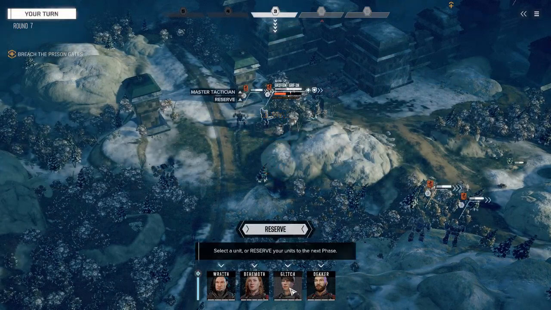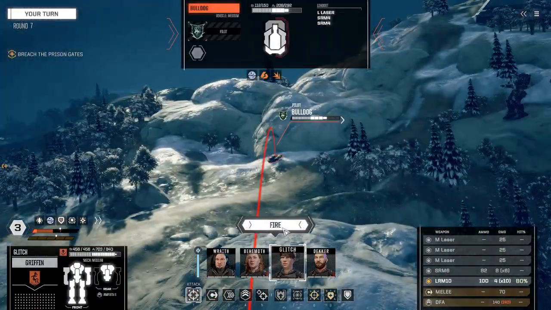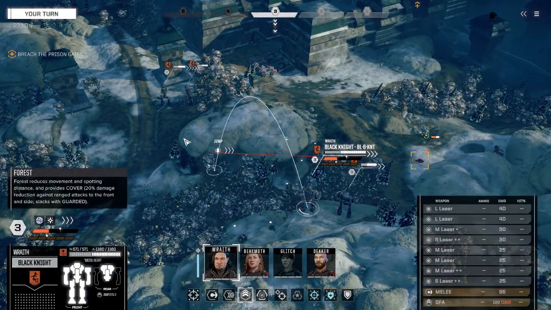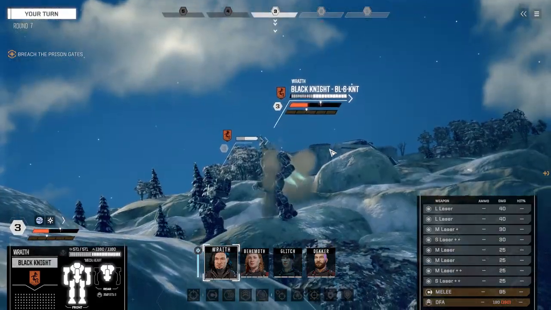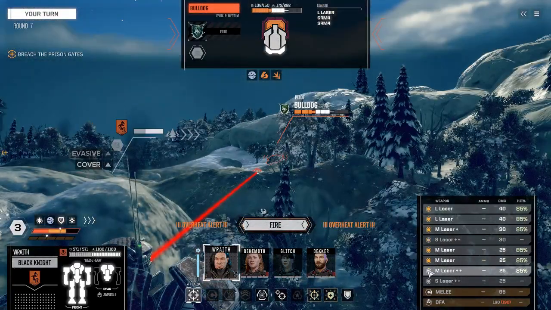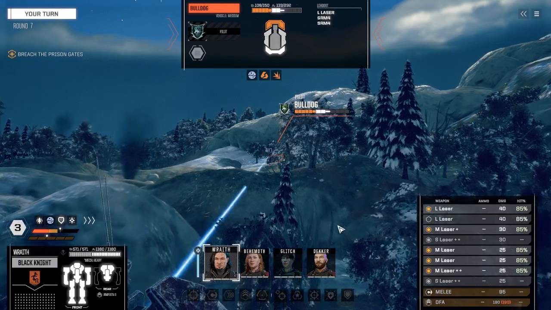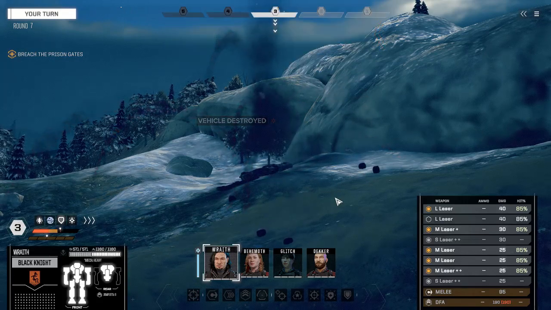Reserve. Holding for tactical advantage. Waiting on you, Commander. Got it. Oh, you're kidding. That'll work. Engaging jump jets. Do I really need the large lasers? Probably not. One will do. Engaging target. Yay! Okay.